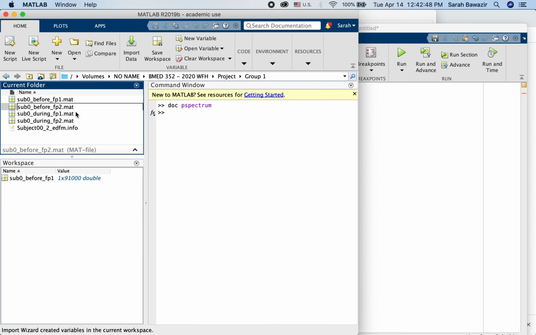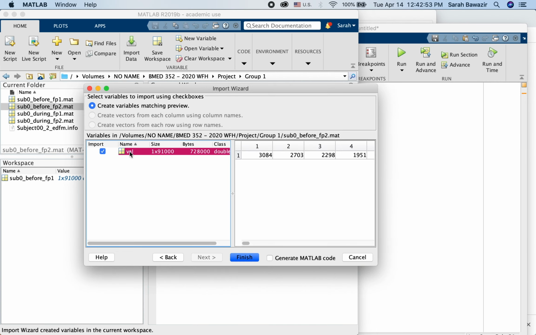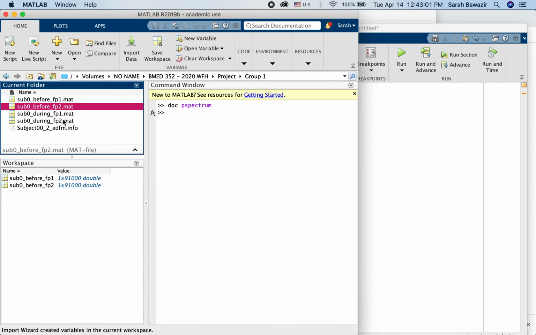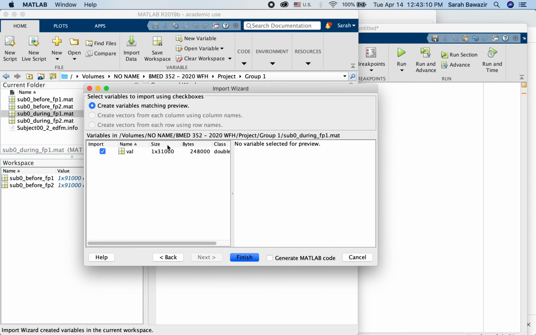Control C or Command C. Right click, import. Rename again. Notice it's the same name val. So I'm just gonna paste the file name. Finish. Command C. Right click, import.